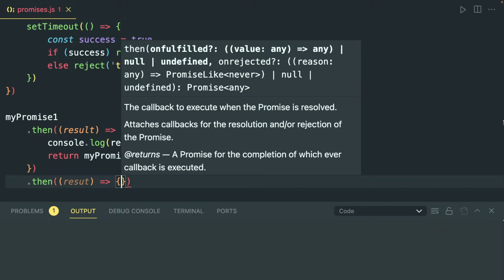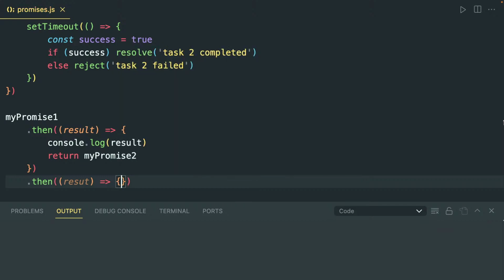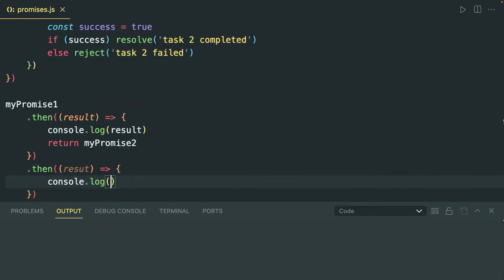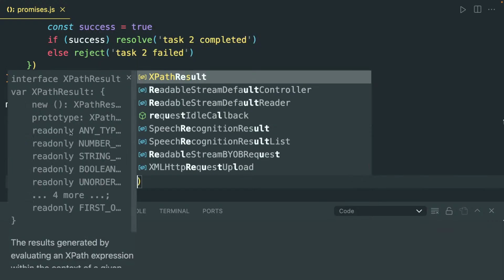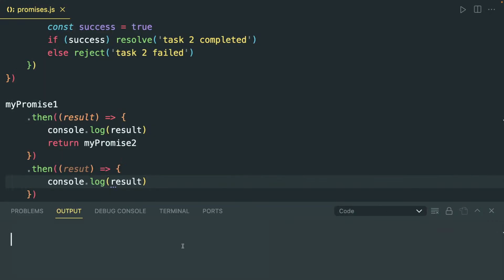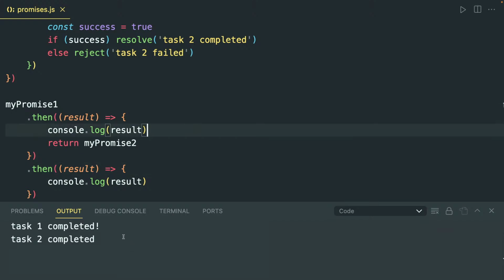You can call multiple thens, and console result, and let me run it again. So we have task 1 completed, then task 2 completed, right?